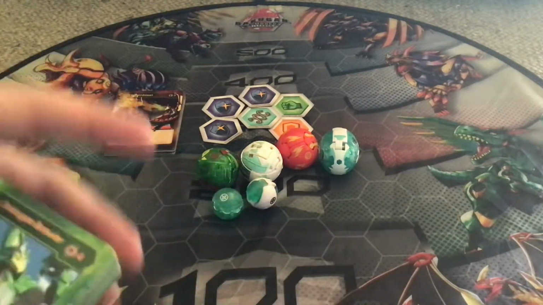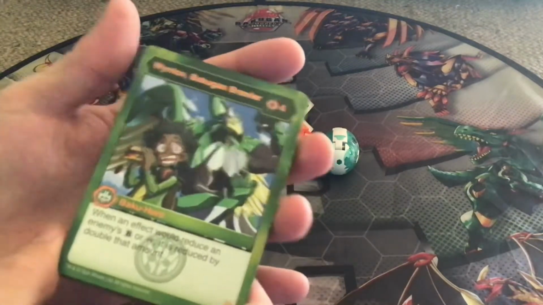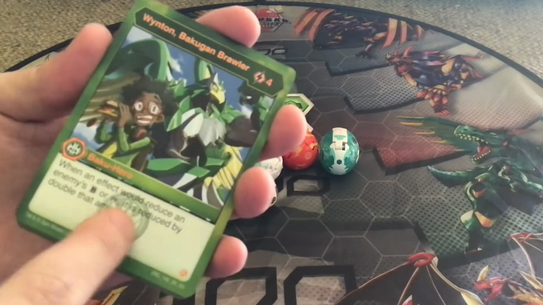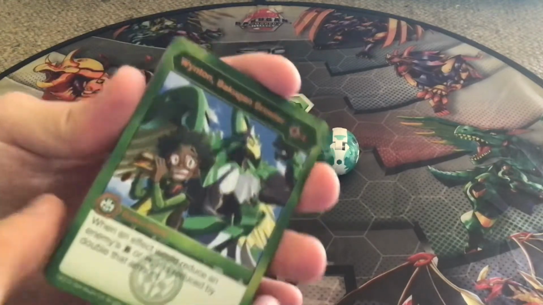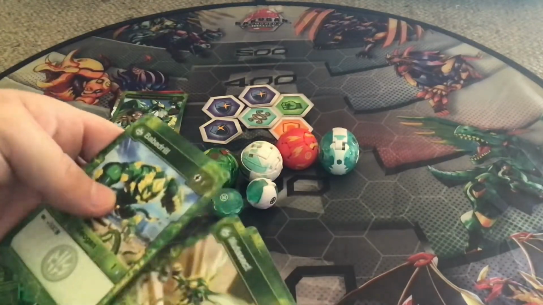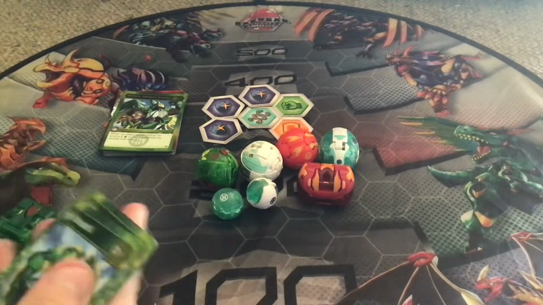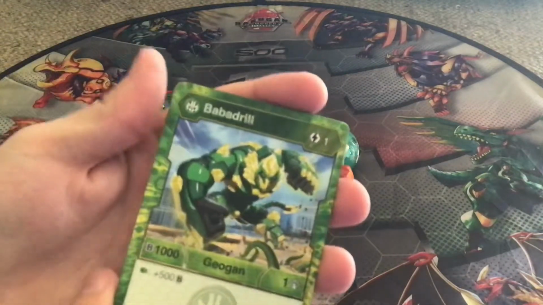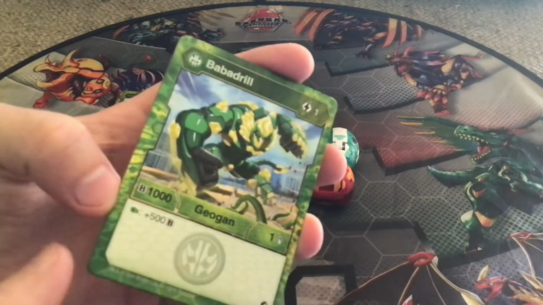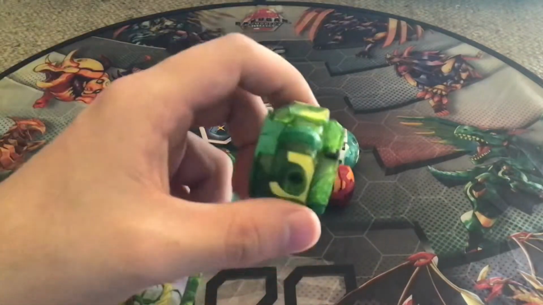Now moving on to the Ventus cards, and this is actually a lot of Ventus, so I'm using Winton Bakugan Brawler. 4 energy to play. When an effect would reduce an enemy's base power or damage, it is reduced by double that amount. So it's actually really good. Oh yeah, I forgot to show off Sertharan right here. So here are all of the Ventus Geogan that I'm using. Drill, 1 energy to play, 1000 B power and 1 damage, and if you have a green fist, it's 500 B. So it's actually a really good card. Here is Drill.